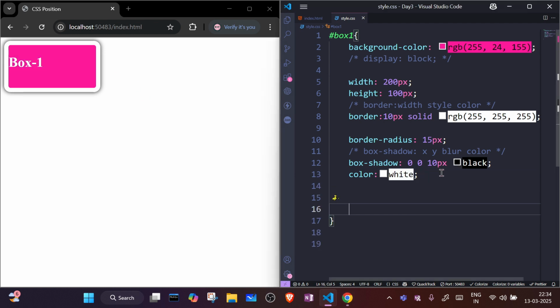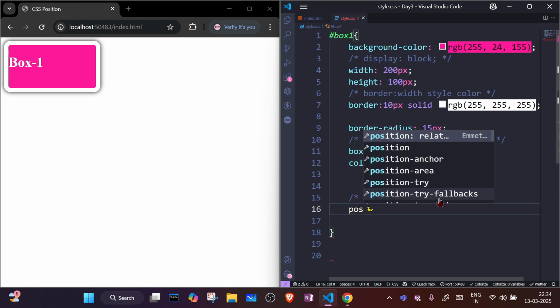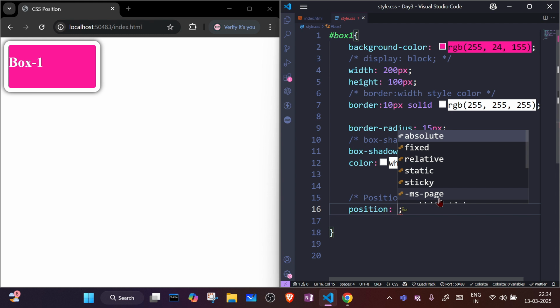All right, now let's understand position. If we talk about position, what's the default position of an element?